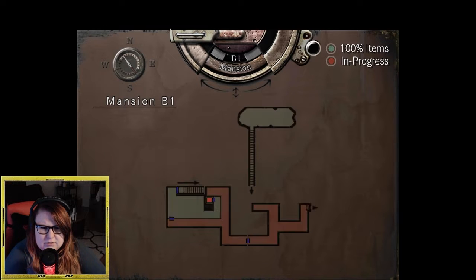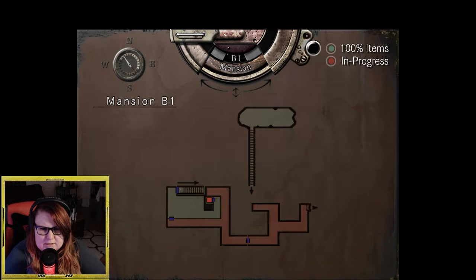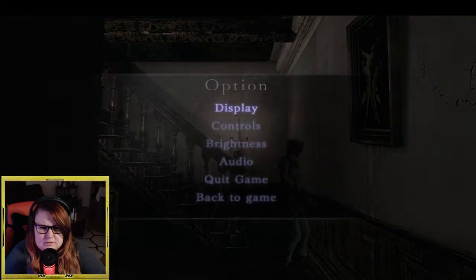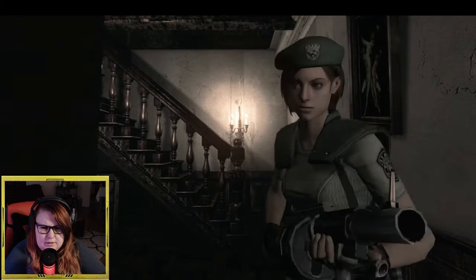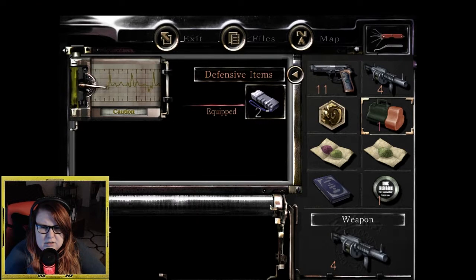We gotta take the elevator. So we just come out this room and go down the stairs. Let's see. Go up the stairs. Actually, let's go this way. If those lizard things are around again, I swear to God. Oh my God. How much ammo do we have? Can we combine? No.